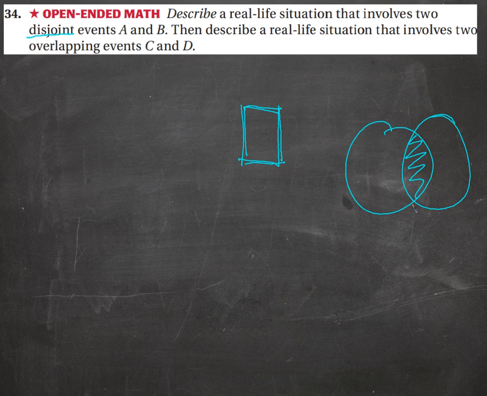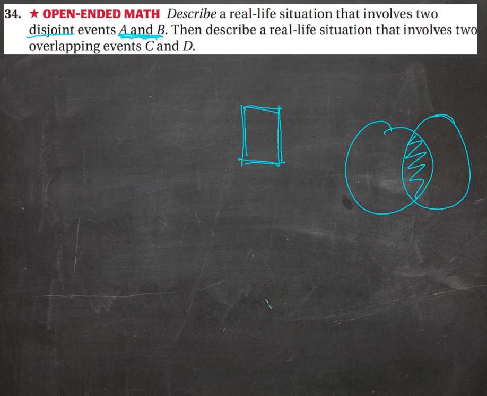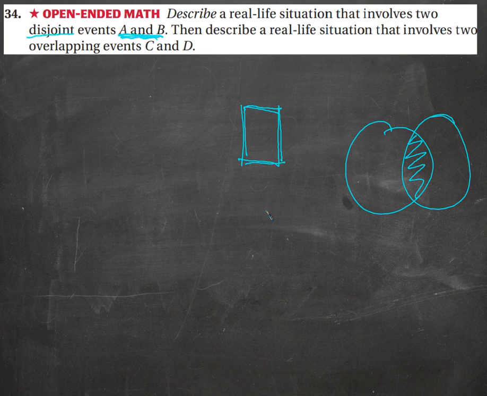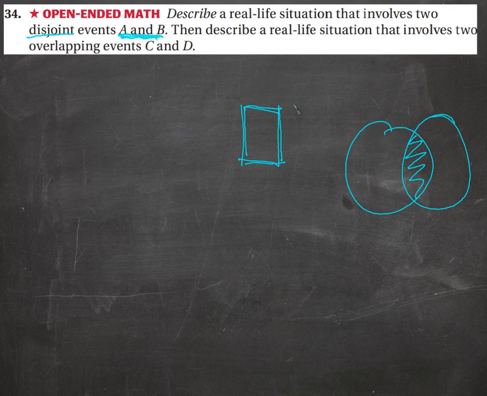A message from the future: this 'A and B' thing is unfortunately used in the next section for a different kind of thing. So this A and B means this one thing — not two things — just this one card, this one ball, this one number — has two things that are true about it at the same time. And A and B can also mean there's no possibility they could be true about the same card. Cards are a great example. Numbers from 1 to 50 — some numbers are this and they're also that, and some numbers are this and they couldn't possibly be the other thing.